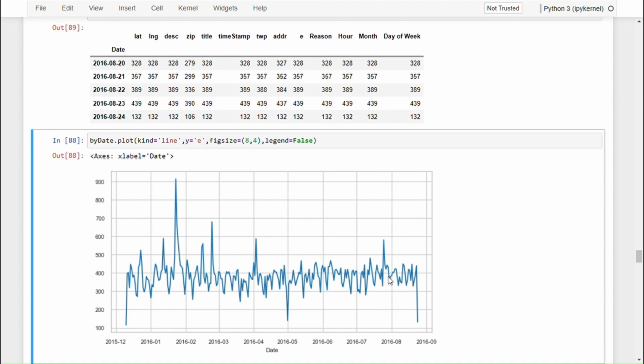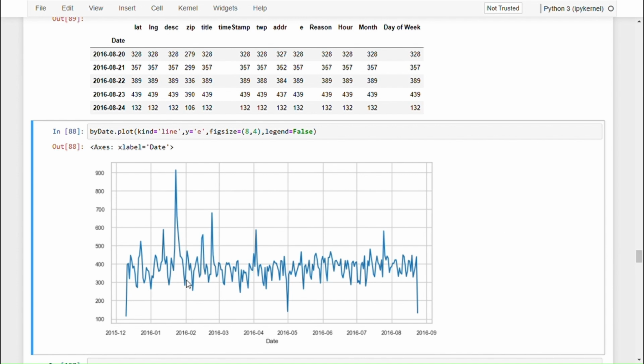If you analyze just this data, this is the total call by date. On any individual day, it looks like the total number of calls varies between 300 and maybe 420, with spikes on certain days. On this particular date, there were more than 900 calls, and this was in January. Then in Feb, on this day, there were a little less than 700 calls.